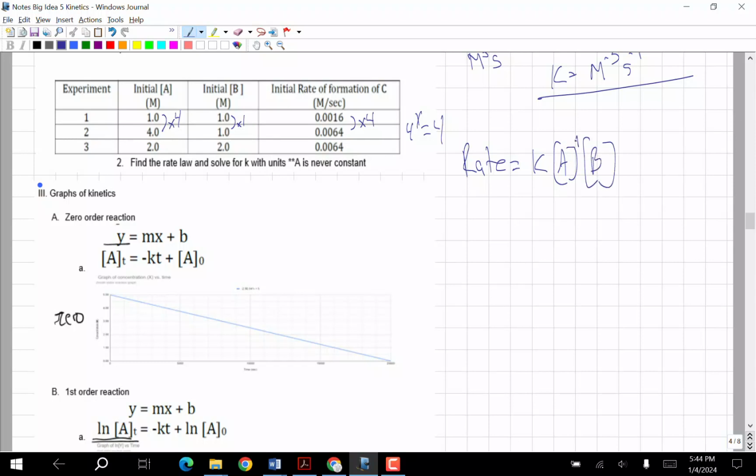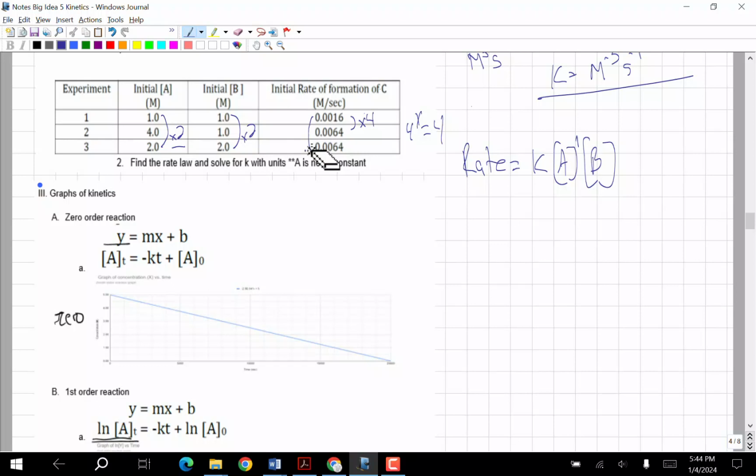Okay, so let's see the B. Oh no, A changes every time. How awful is this? Usually I want to have something where B will change, but A will be constant, but I don't have a way of doing that. So what I'm going to do here is go with this one because it's pretty easy. A doubled, right? B doubled, and this is times 4.